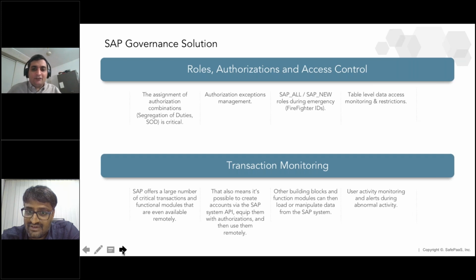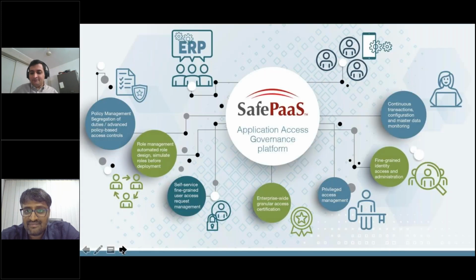Just a quick comment that segregation of duties is the most well-established, well-known general control. Most companies struggle with it, even after having tools in place. From an SOD perspective, of course, we have a product that's an SAP SOD, but also cross-application SOD, which is a challenge that we see more and more companies want to solve. And from a transaction monitoring perspective, we can help with various types of analytics, duplicate invoices, etc. So yes, we have tools that can help.